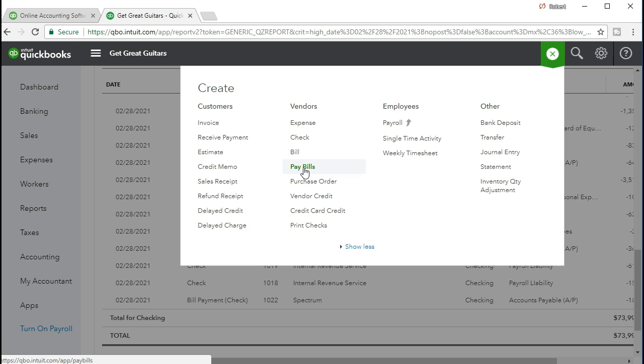So we've seen the bill payments right here. And that is in response to first having a bill. We enter the bill, that goes into accounts payable, and then we're going to pay the bill, and that's going to be the pay bills here. Then we have seen the bank deposit. So the bank deposit is going to be anytime we go to the bank, we deposit that information. This will be the data input form.